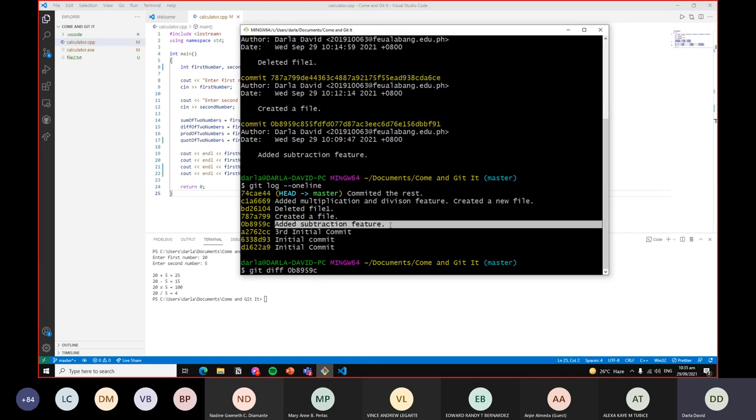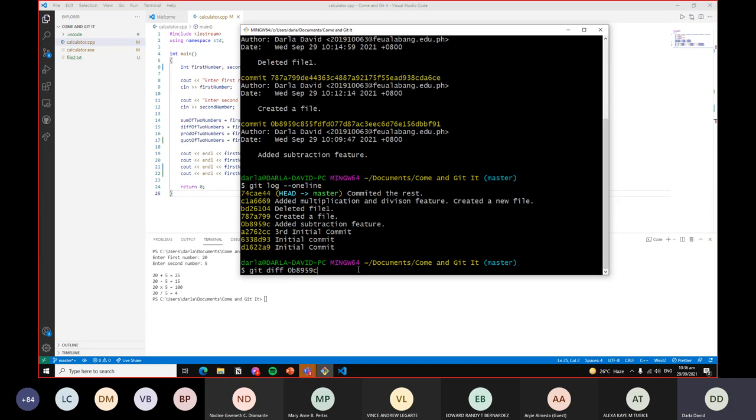So, added subtraction feature. Dito tayo ha, sa added subtraction feature. So, yung kanina, yung HEAD tilde 5, we're gonna go 5 steps back. Pero since ayaw ko namang magbilang pa tayo, mag-focus na lang tayo sa unique identifier. Ayan, so na-type nyo na ba guys yung unique identifier nyo for the added subtraction feature? Alright, na-add na daw. Nasulat na daw ni Vince. How about the others?